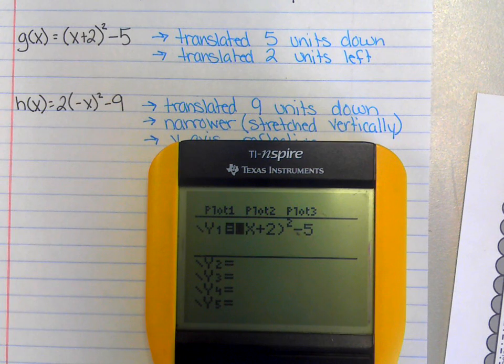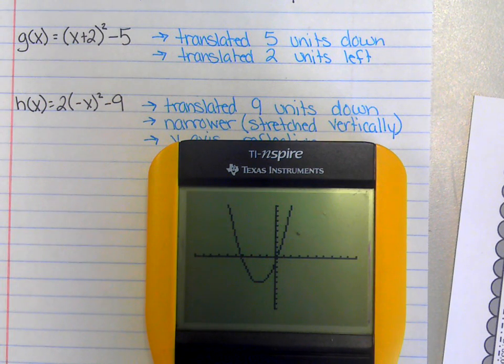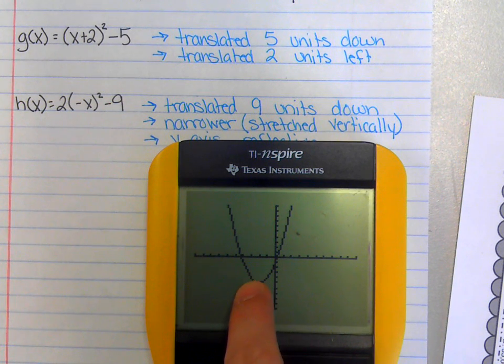So you actually don't even have to memorize all this. I took my first example and I plugged it into y equals in the calculator. And if I hit graph, it actually shows me the parabola. So you can see my parent function would have normally been here in the middle. You can see that it went down and to the left. So remember, your calculator can always help you out.